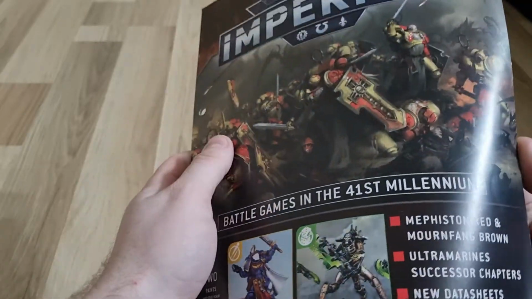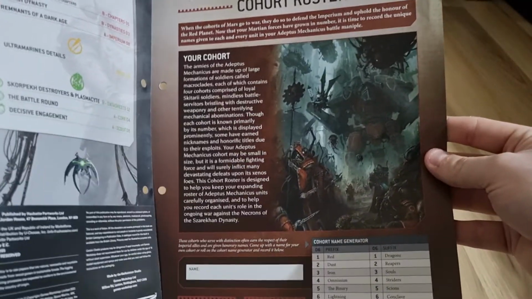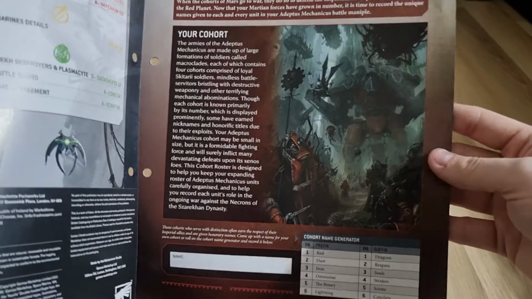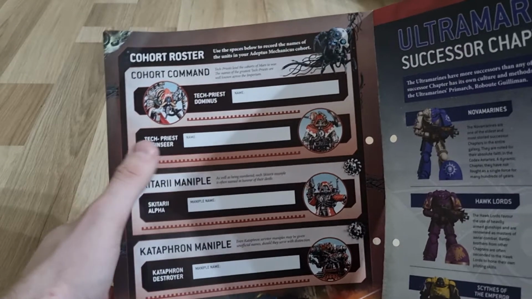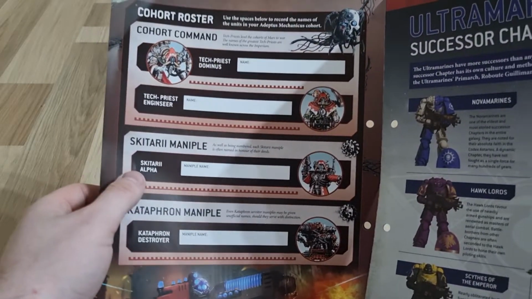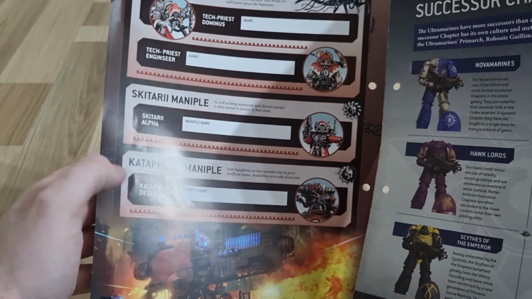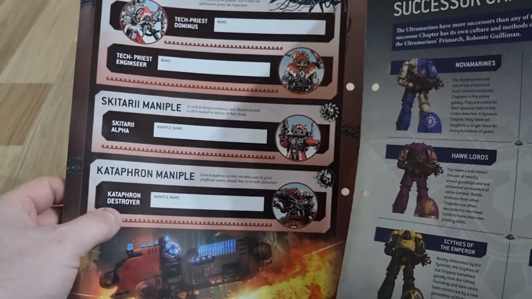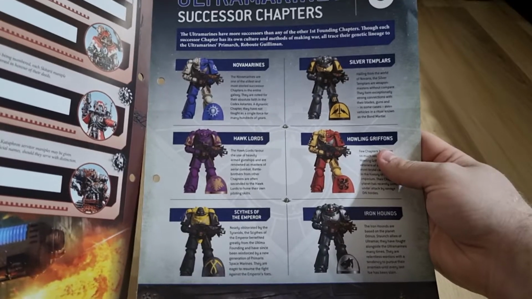And in this one, it just goes into a bit about the Ultramarine Successor chapters. So there's a bit about the Adeptus Mechanicus cohort roster, sorry. So you can name the Tech-Priest Enginseer that you get later down the line, the Dominus, the first unit of Skitarii Rangers or whatever, and the Cataphron Destroyer.